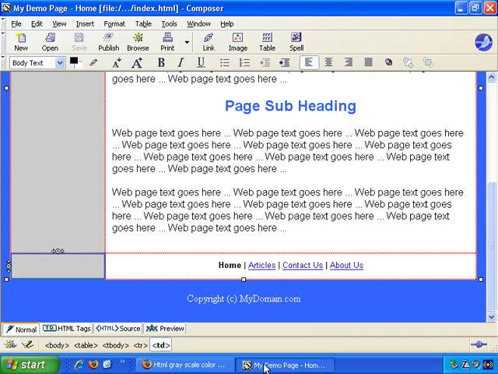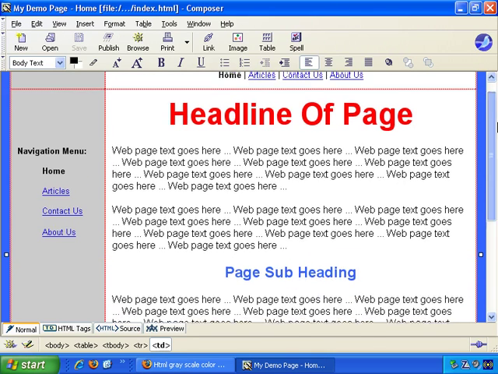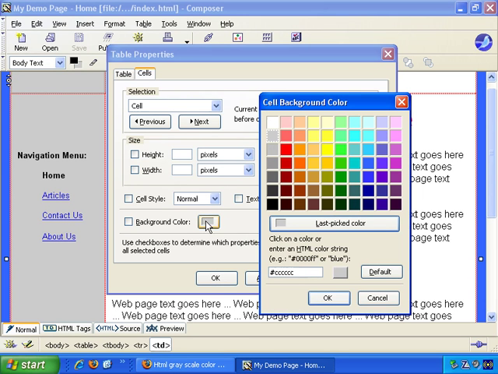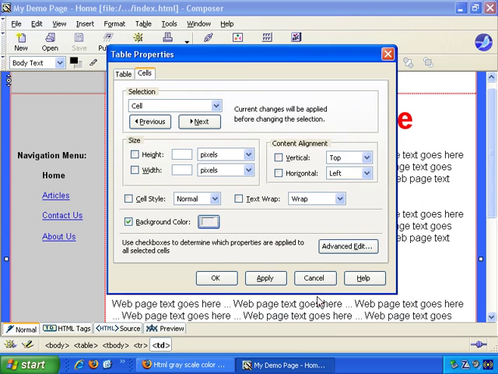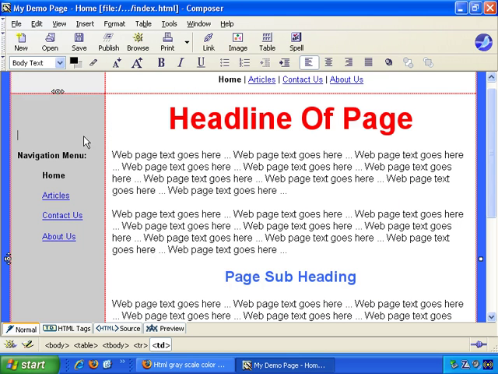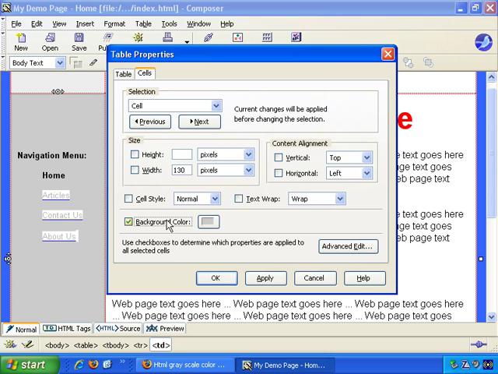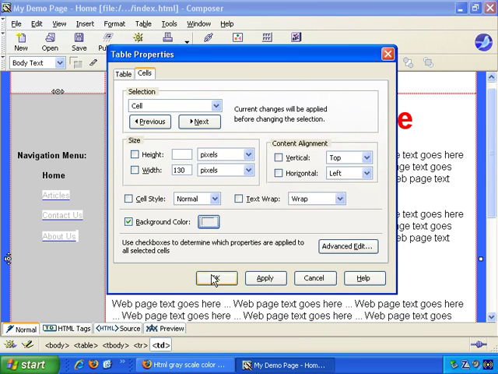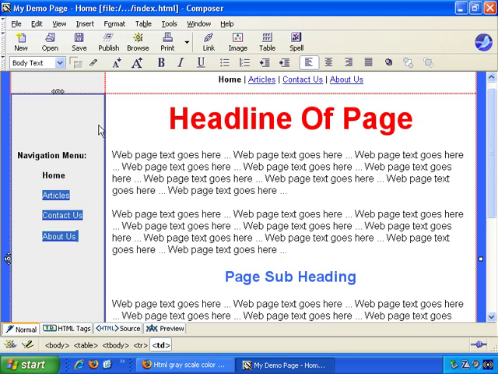So back to Composer, and let's quickly change this. So double-click here, click here, and change this from 6 C's to 6 E's. Let's select that, copy and OK. Then do the same here. Double-click and a background color, and replace that, all the C's, with all the E's. OK, OK, and you can see how the color is changing.